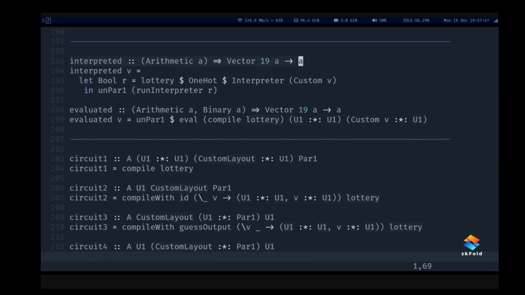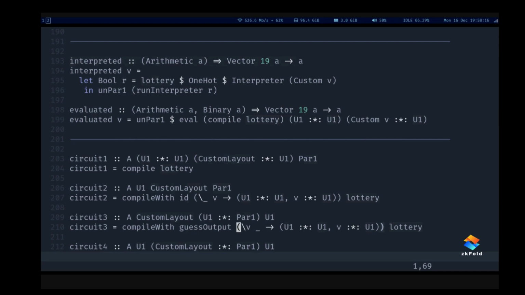It doesn't use the support. So the proxy is used as the support argument, and the layout for the proxy is U1. So here's where the U1 comes from. And we showed how to get rid of it here. And then we can also do some more fun things with compile with. For example, we can remap the inputs to payloads and backwards.